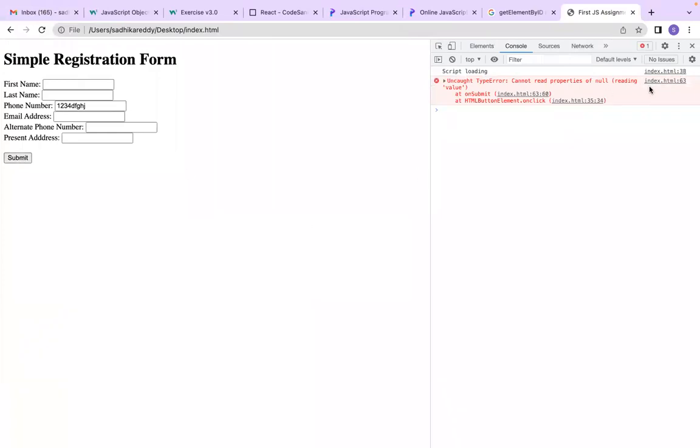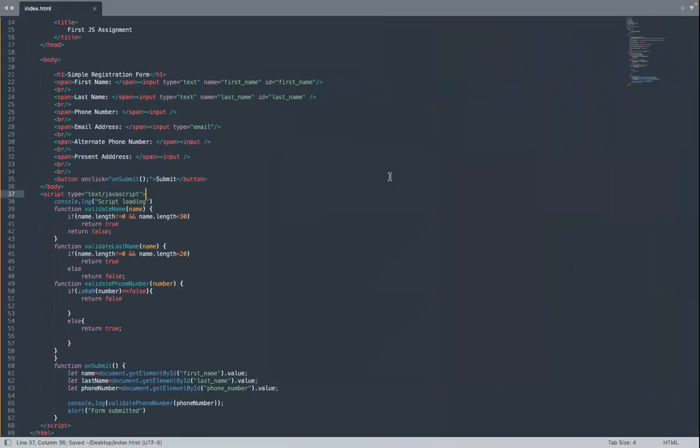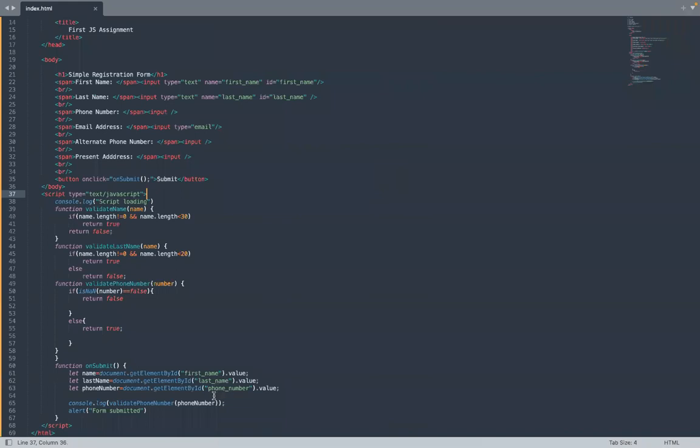Shows error. Type error: cannot read properties of null reading value. So it seems like, go back to your code. You have not given the ID for the phone number, right? Like in the last name you have given the ID in the HTML code.